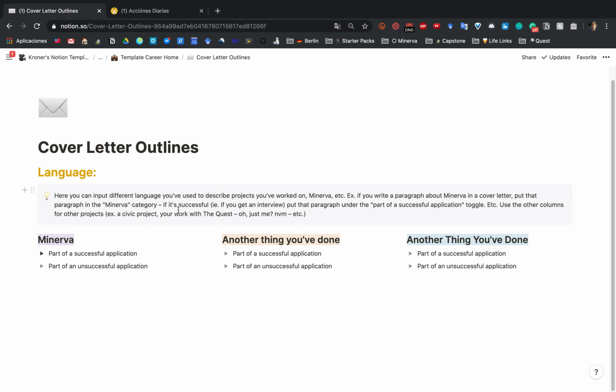Cover letter outlines. What I like to do is, from every cover letter, I will take the section that I wrote about Minerva, because in pretty much every cover letter I'm going to describe what I did for college, especially right now because it's relevant.